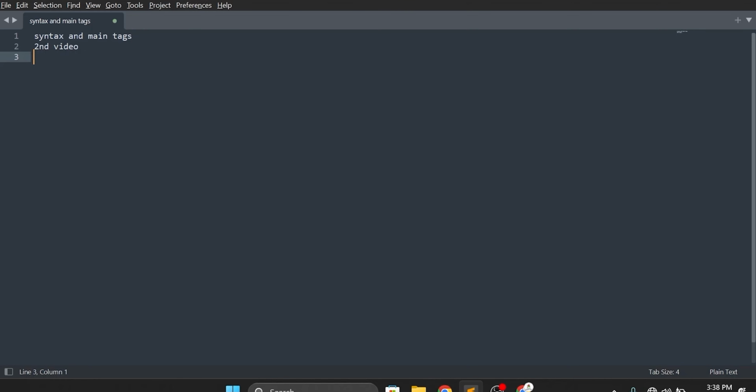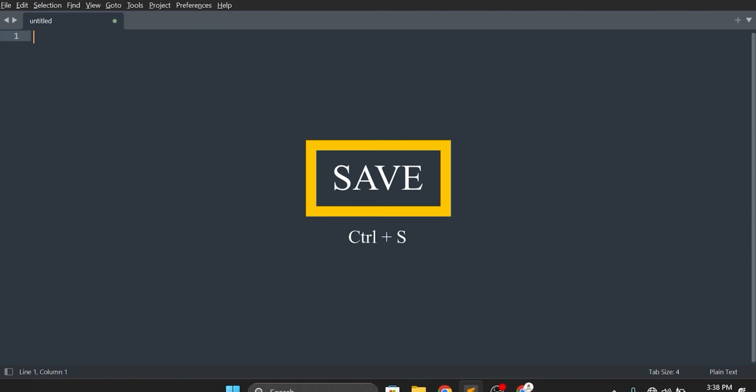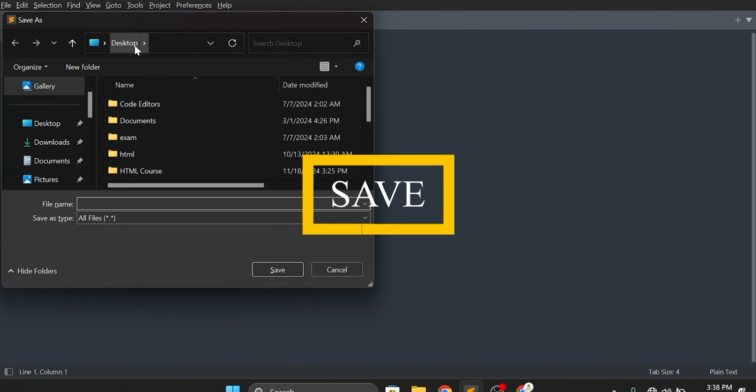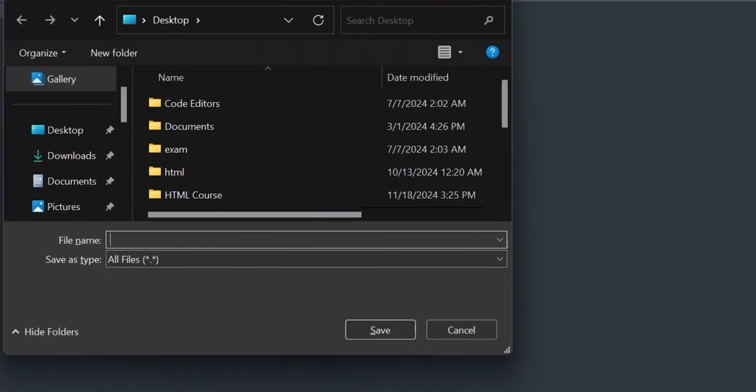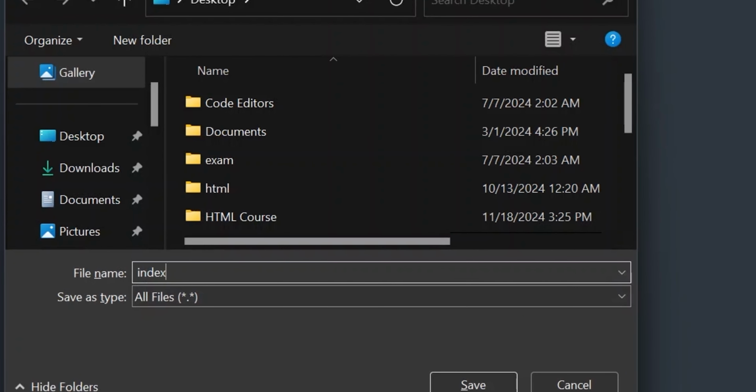In the previous video, we had an introduction to HTML5 in which I told you to download Sublime Text Editor, because I will be using Sublime Text Editor in this course because it is easy to use for HTML5. Now, the first thing you have to do to write HTML5 code is save the file before you write it. Control plus S. I will save it on the desktop and give it a file name, index. I will give a random name, index.